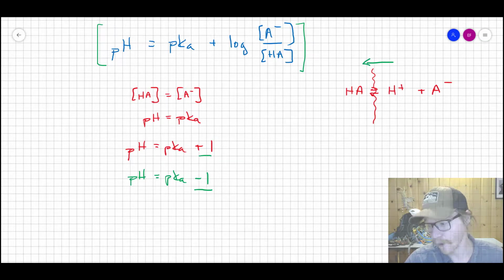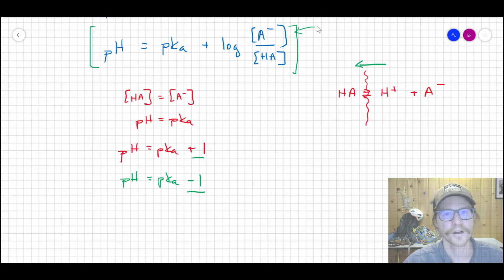So hopefully, and certainly if you took a course with me, I talked a lot about this, but you probably heard about this from whoever taught you Gen Chem, but also hopefully in organic chemistry. You're always going to want to construct your buffer, at least if you're trying to construct it symmetrically, which almost all buffers are constructed symmetrically. In that case, you're going to want an equal amount of both A minus and HA in the system, right? You want equal amounts of these. You don't want a ton of one and a little bit of the other.